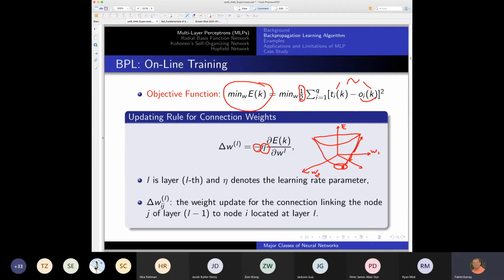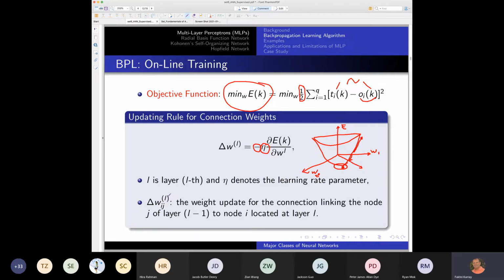We have eta, which is this particular element, which we take between 0 and 1, which we call the learning rate parameter. We are going to discuss this one. And then we have delta omega ij L, with superscript L. So what is this omega ij? Omega ij is no other than the linkage between one neuron and another one. I'm going to show it to you on the next page. So we have several omega ij for each particular layer.